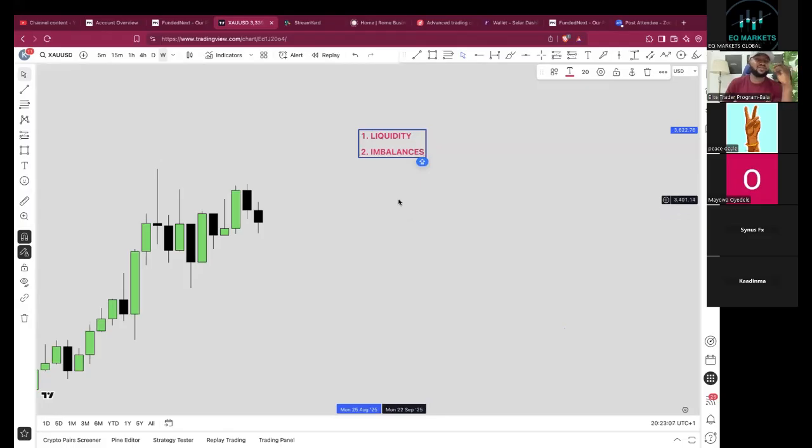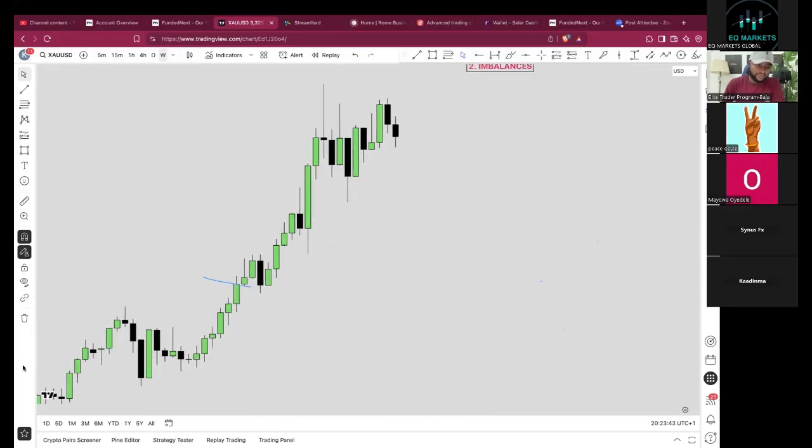What are imbalances? Have you heard of the word fair value gap before? David Tangot, can you stop writing on my screen? Have you heard of the word fair value gaps before? If you don't know what fair value gaps are, kindly type it in the comments so that I will take 3 seconds to explain that. Okay, everybody knows what a fair value gap is, right? Perfect. Kadima doesn't know what a fair value gap is. Okay, now let me show you what a fair value gap is.